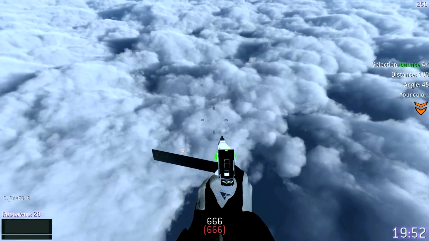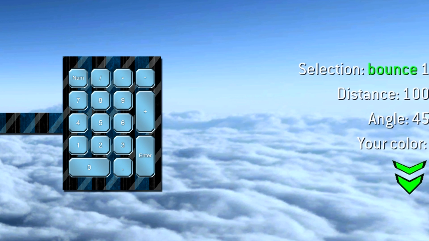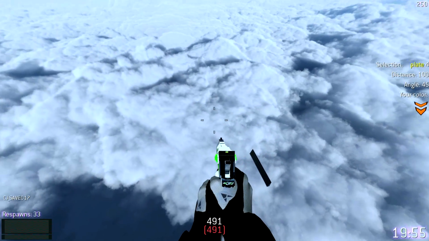So now you can use a little trick to select the next platform faster, instead of flying back to the spawn. By pressing the star key on your numpad, you can activate the bounce list, and by pressing the slash key, you can activate the platform list. When you press 0 or comma on your numpad, you can switch to the previous or next object on your activated list. So instead of flying back, you simply activate the platform list and change to the next platform and press enter to place it.